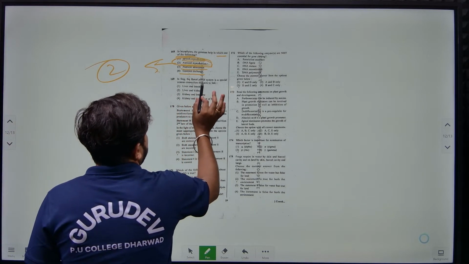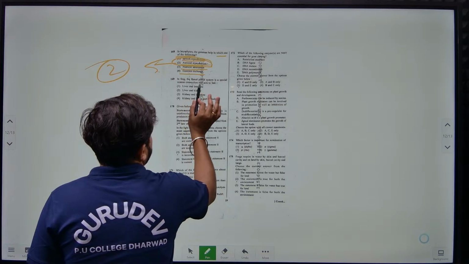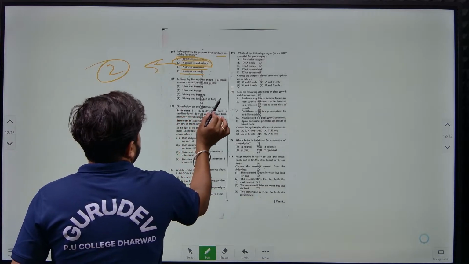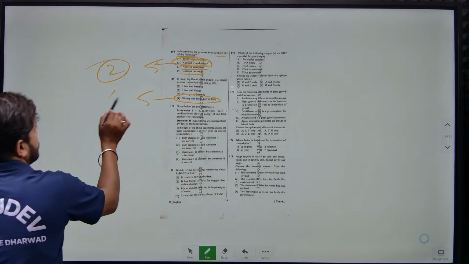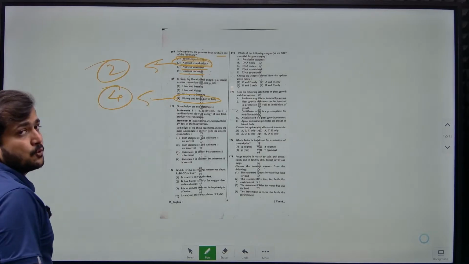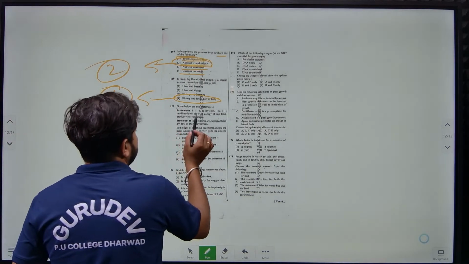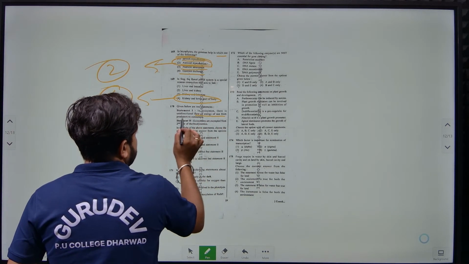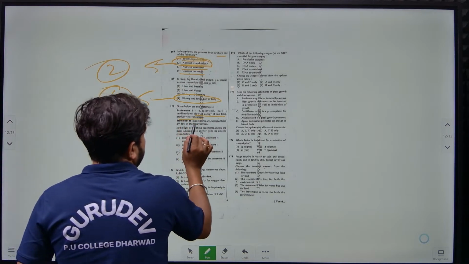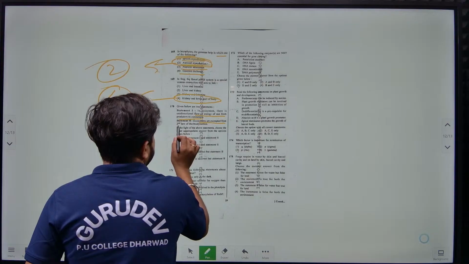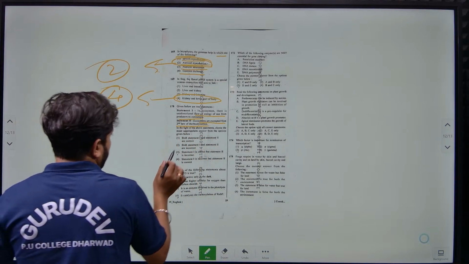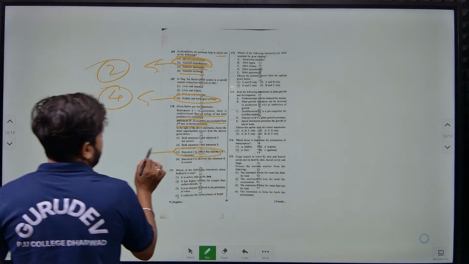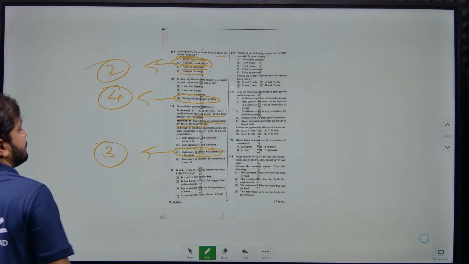Then in frog, the renal portal system is special venous connections that act to link, right? So majorly according to that, the kidney and the lower part of the body, that is option 4 is correct. 169th question. Moving on to the 170th, that is in ecosystem there is unidirectional flow of energy of sun from producer to the consumers. Statement 2 says ecosystems are exempted from the second law of thermodynamics. So according to this, statement 1 is correct and statement 2 is incorrect. So that is option 3 is correct.